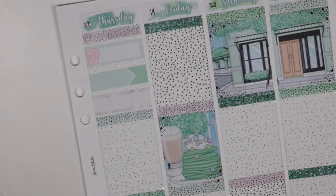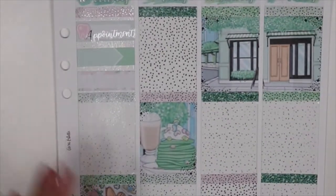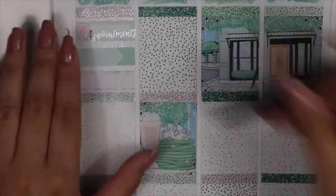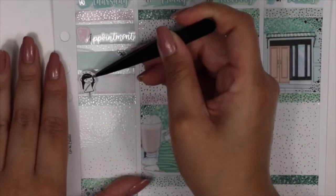For going to the dentist, I had a little leftover from a kit, and then I have this appointment script from Scroll Prints Co., and I'm just going to write dentist on top. And then for cleaning my room, I have this little spray bottle from Cozy Paper Co. And then for having a headache, I have this headache sticker from Pumpkin Paper Co.